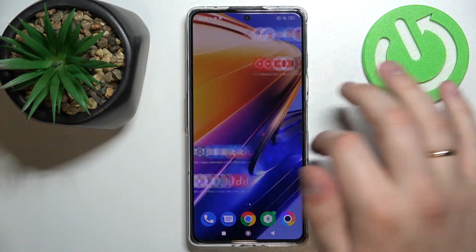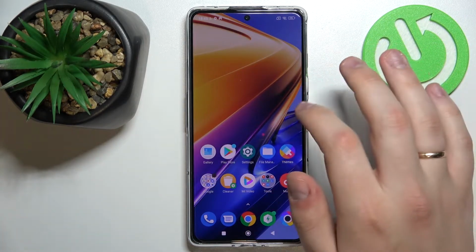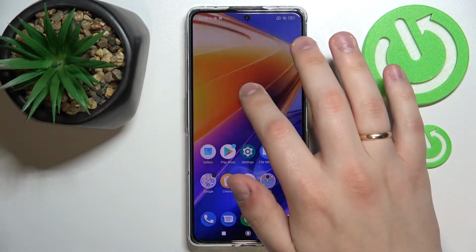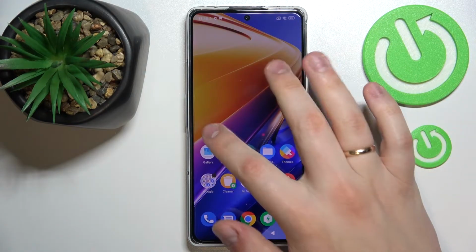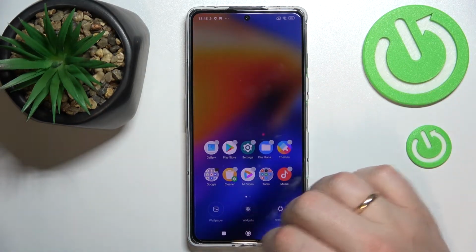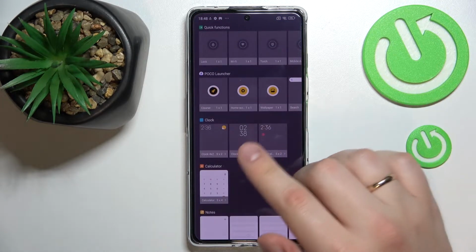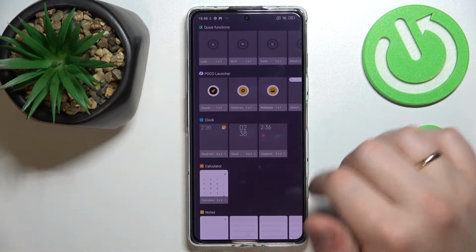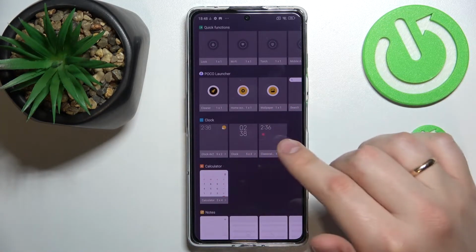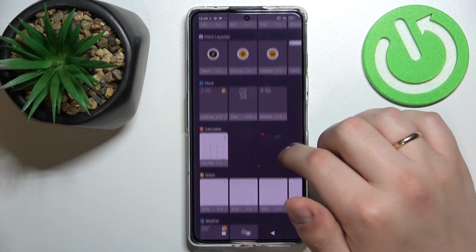So first of all, choose any vacant spot you have on any of your home screens and either tap and hold or make the shrink and swipe just like that. At the bottom part of your display, tap on the widgets icon and you will be directly forwarded to the widget menu, where all the widgets are divided into the convenient categories.